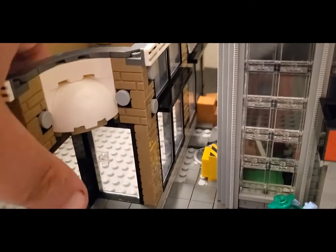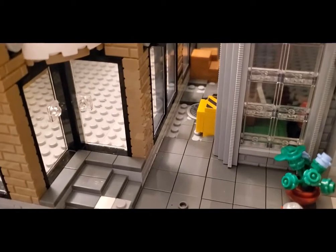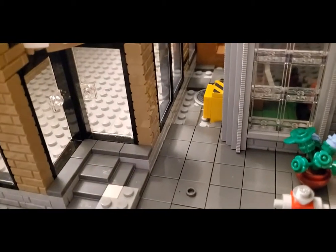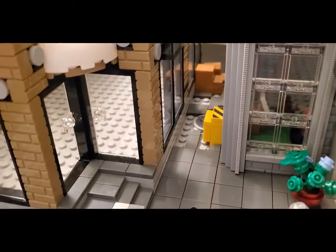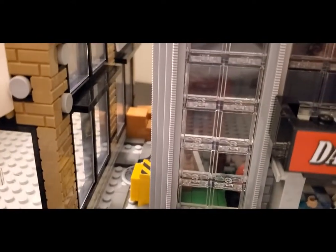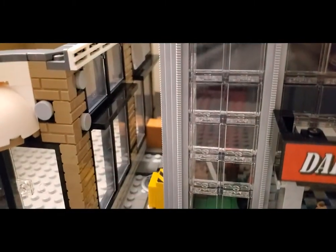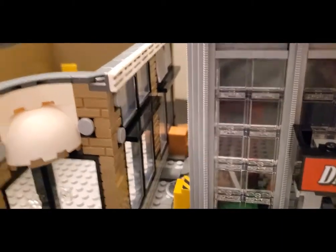I will note I did try one of those revolving doorway setups like I've seen other builds have at this point, but I didn't like how it looked, plus it would occupy a lot more space than I really wanted to, and I wanted this corner reserved for the steps up into the building here. So I felt 2 entryways, or 1 entry and 1 exit, would be adequate for this. I'm happy with that. You can see down the alleyway here between the Bugle and the other building, 2 sets of large windows and this nice little panel piece, plate piece to break up the aesthetic and give a little bit more texture. So I like how that looks.